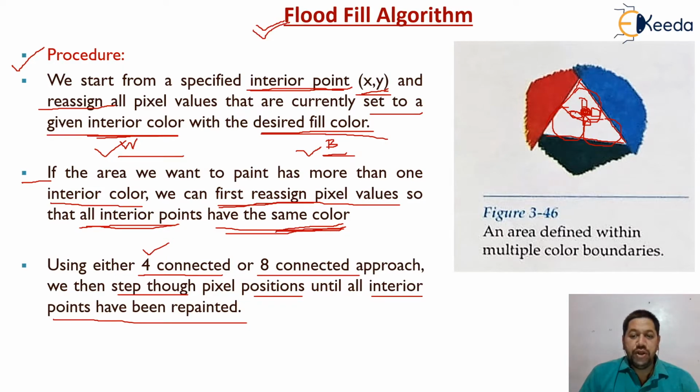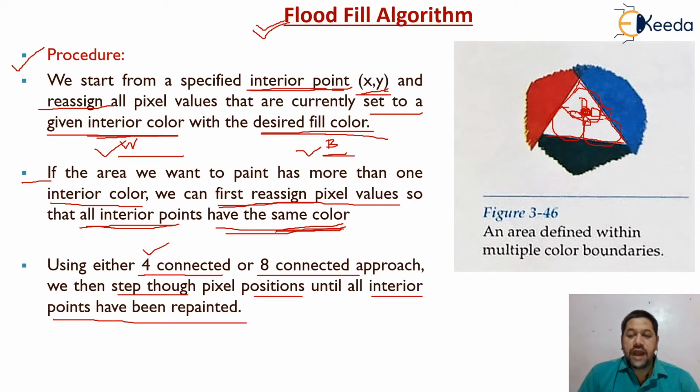So this will continue. Whenever I come to the boundary, understand what is the difference between the boundary fill algorithm and the flood fill algorithm. Whenever I come to a boundary pixel, this boundary pixel does not have the interior color, because the interior color is white but the boundary pixel is blue.